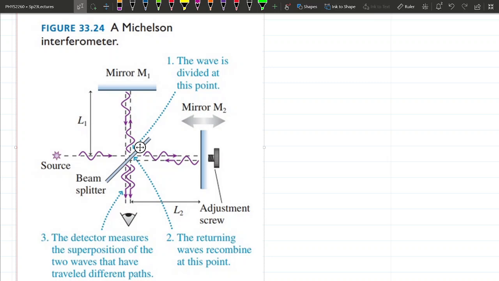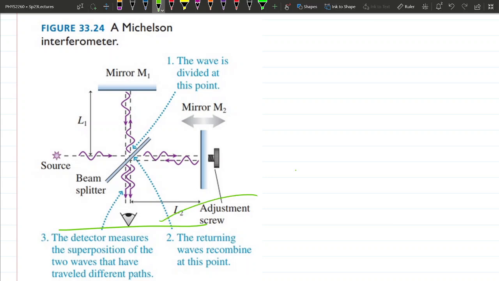And then you can monitor whether or not you see an interference pattern here. The interference comes from the fact that you have 2 different beams coming back that may have traveled different distances, because you can set mirror number 2 wherever you want, and mirror number 1 wherever you want. They then combine back here, and depending on the difference in the distance of these 2 paths of the beam waves, you will either get constructive or destructive interference.